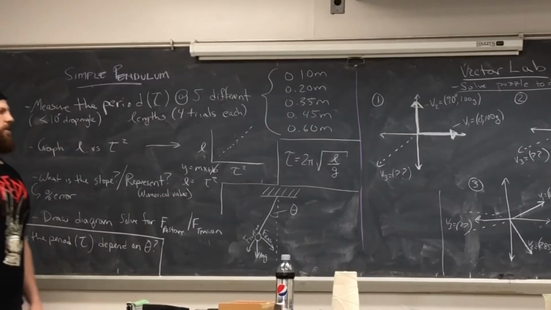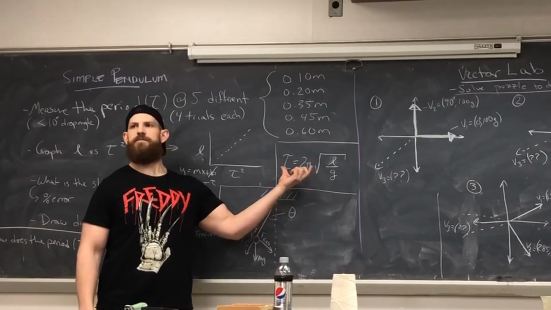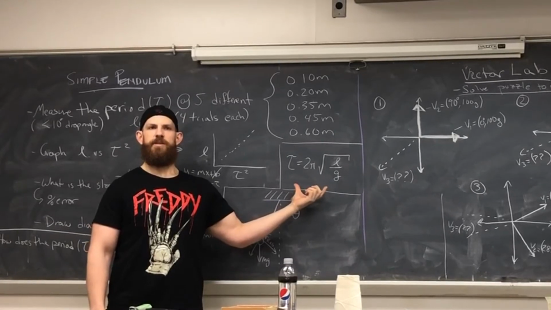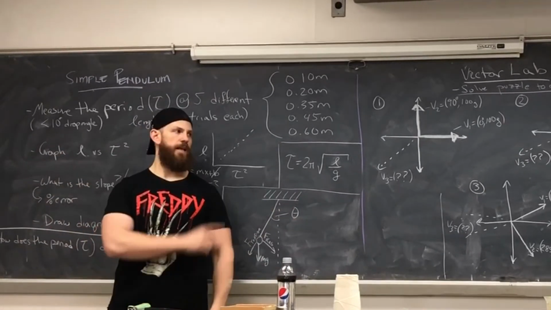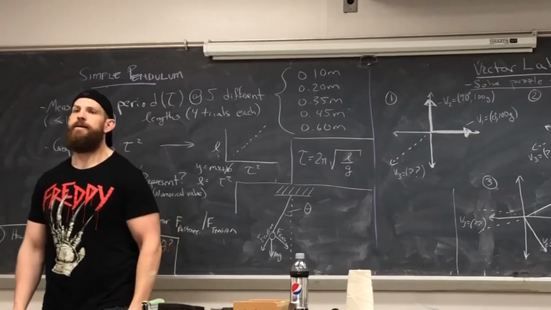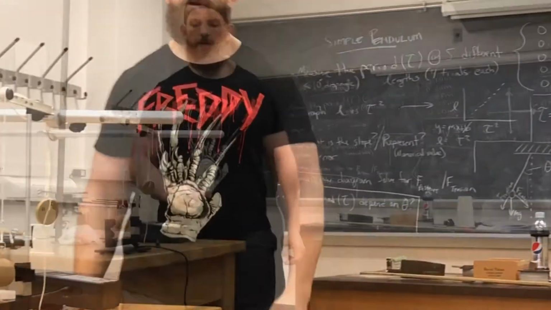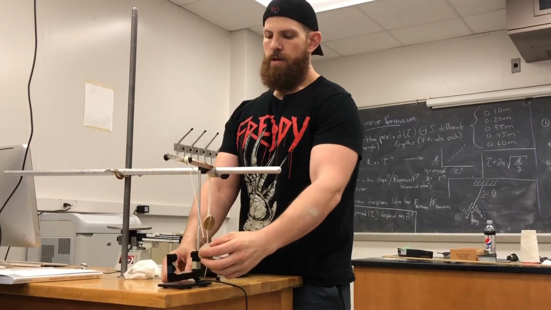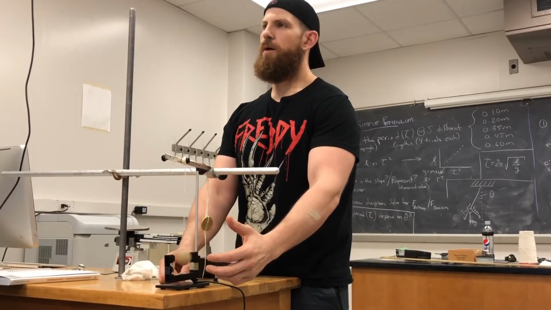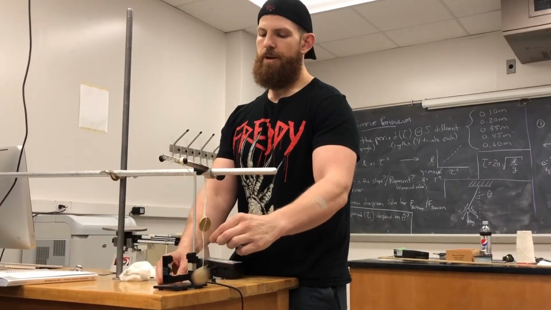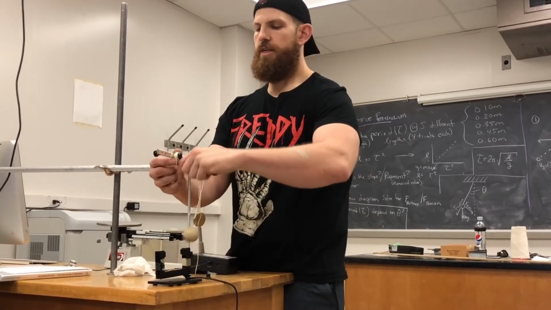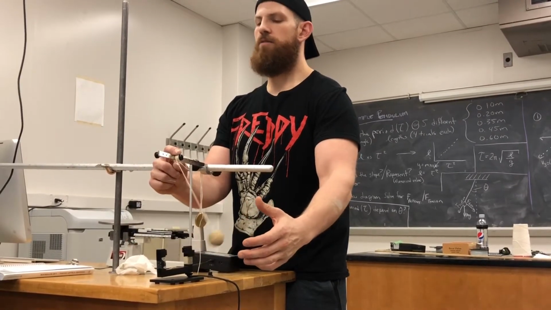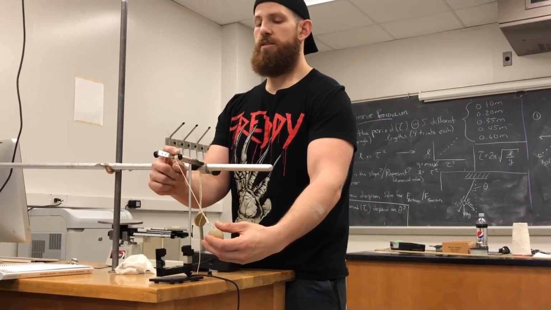The answer is it does not depend on theta, because this formula does not have theta in it. Something happens in this formula, given the parameters of this experiment, that allows me to cancel theta out of it. For further justification, just think about it logically, or think about it with a little experiment. If I measure the time for tau, I'll probably get a value. If I measure the time from here, I probably get close to the same value of tau. So at those two thetas, nothing changes.